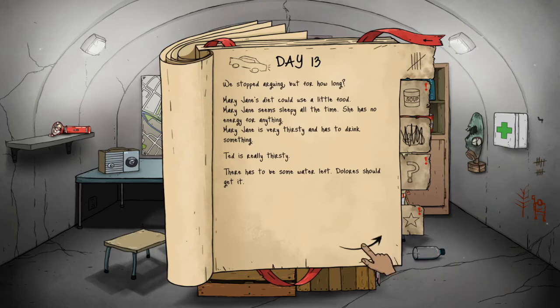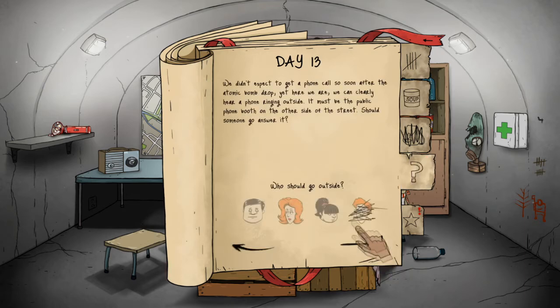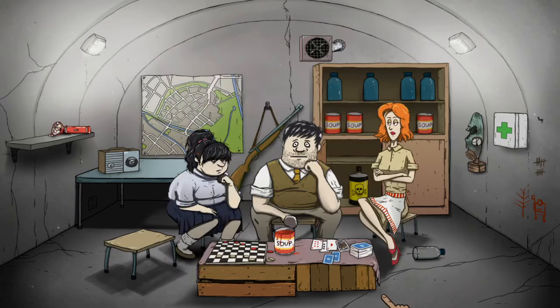We stopped arguing, but for how long? I think the phone is another situation for another ending. We didn't expect to get a phone call so soon after the atomic drop. Yet here we are, and we can clearly hear a phone ringing outside. It must be the public phone booth on the other side of the street. Should someone go answer it? Dolores can. So now we have 2 endings started, which is good.